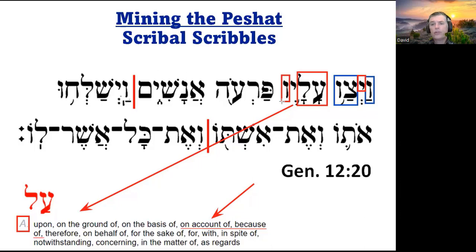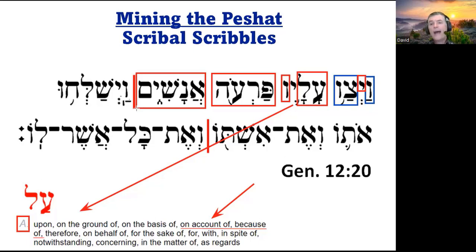And we would translate the first two words of this pasuk, and he commanded concerning him. And the "him" is Avram, contextually. And now it's going to tell us who did the commanding. So the prefix yod in vaitsav is a reference to the Pharaoh. So Paro did the commanding. So we can insert Pharaoh's name, and Pharaoh commanded concerning him, meaning Avram. Contextually, that's what it means. He commanded his men concerning him, concerning Avram.